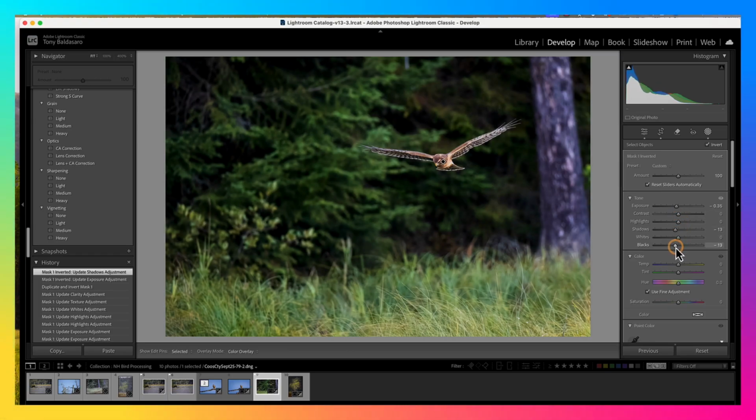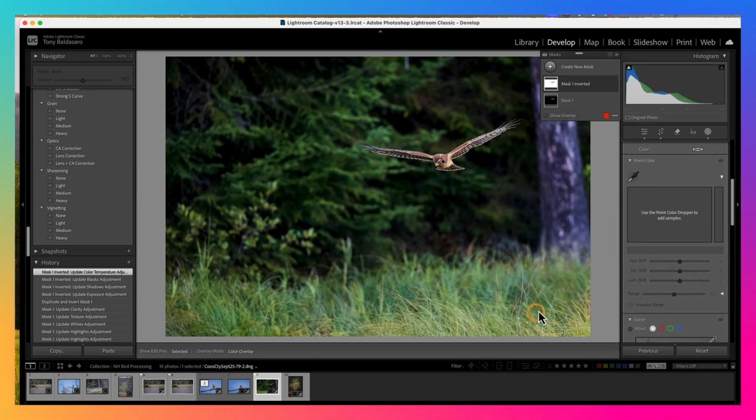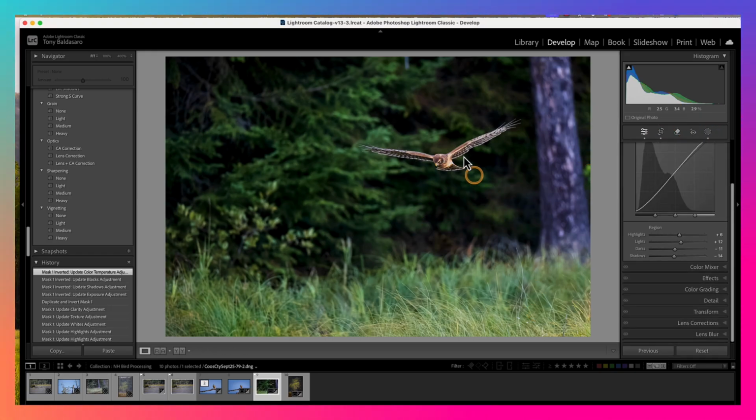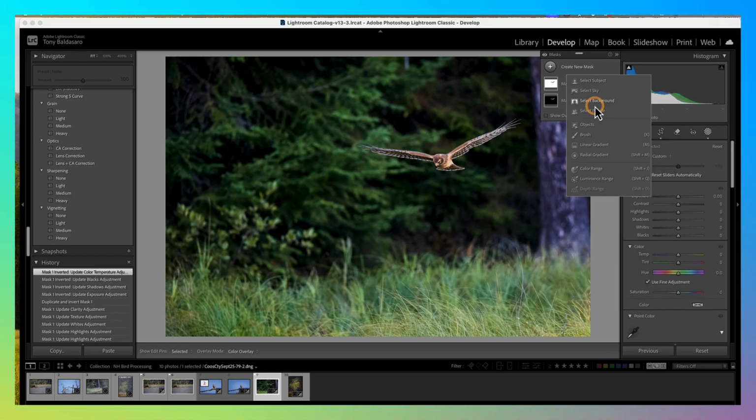We're going to close down some of the darks and maybe cool off the background just a little bit. Now, one thing I want to be careful of here is, as we've talked about, I don't want to create a sticker look. I don't want the bird to be glowing or be nuclear in front of everything. That's not so bad, but this is where we're going to use our radial gradient.